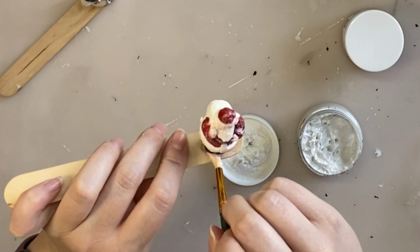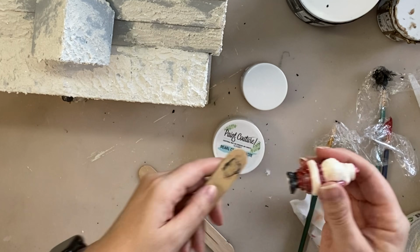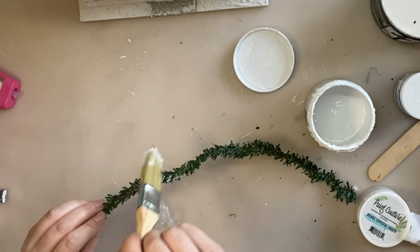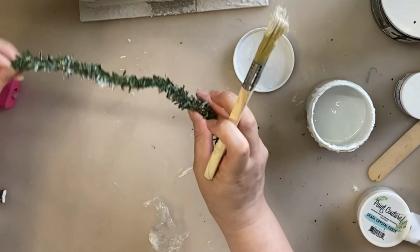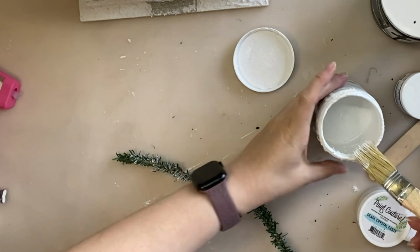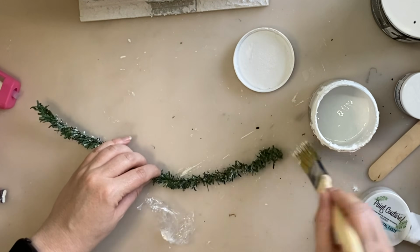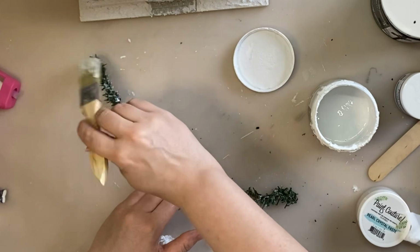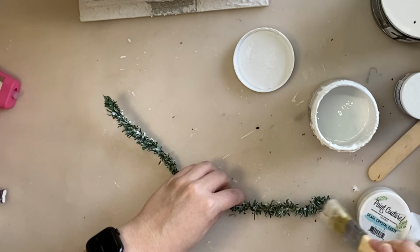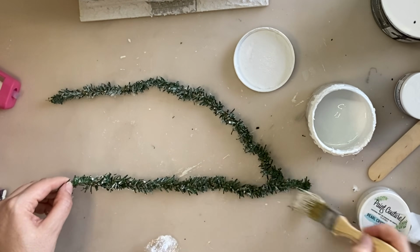Once my little figures were completely dry, it was very easy to remove them from the paddle pop sticks, and I just sat them off to the side. I then took out some Simply White chalk paint and I'm going to be brushing that over the top of this little green garland. It's a wired garland. You can get these on Amazon. They're often called garland ties. These are a little bit shorter, however, but you could definitely trim the ends. So I'm just going over the top of them. I am going for that winter sort of frosted look, so I am going to go over the top of both of those.